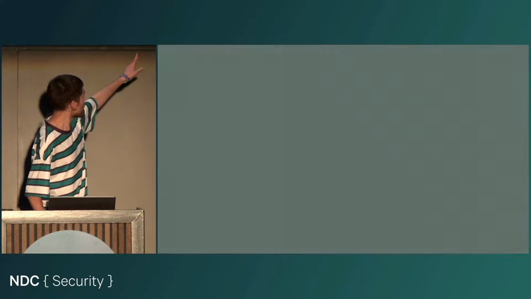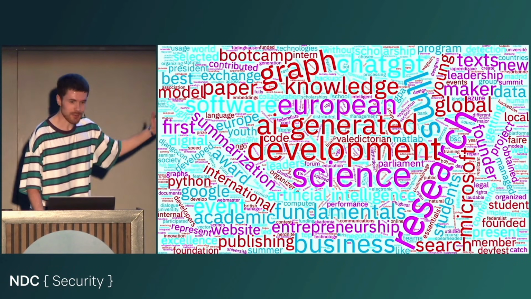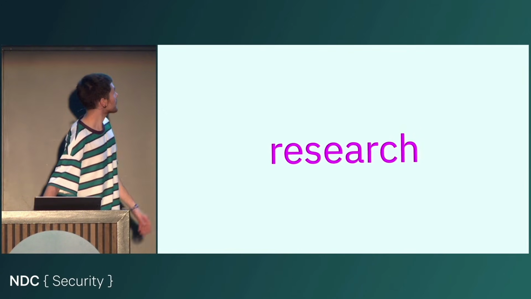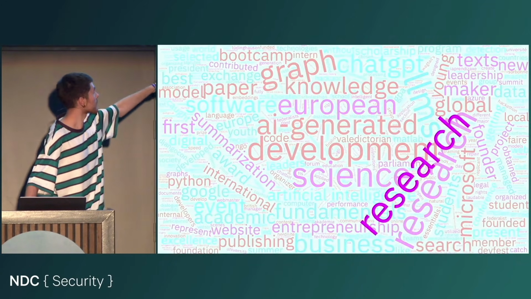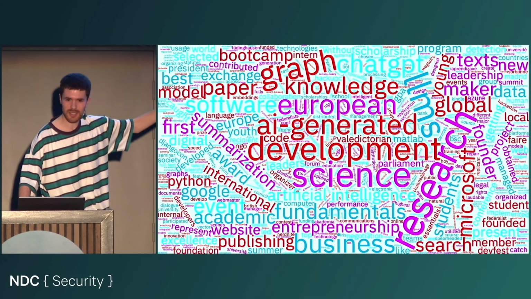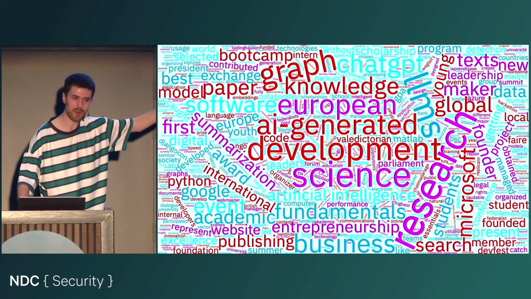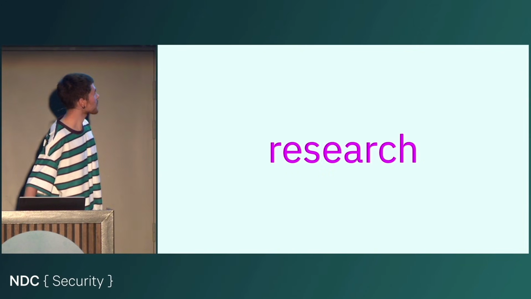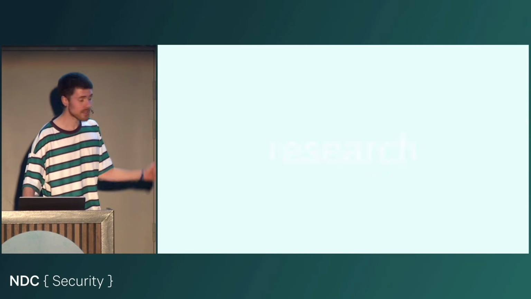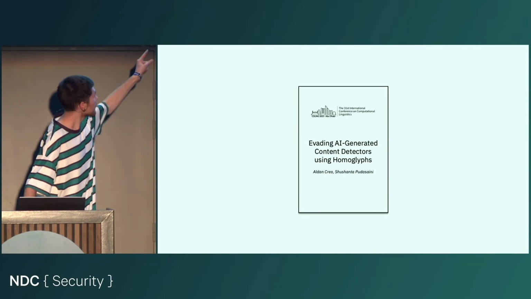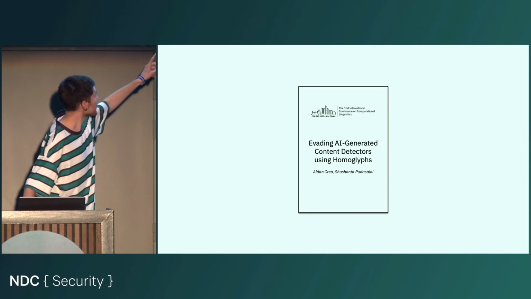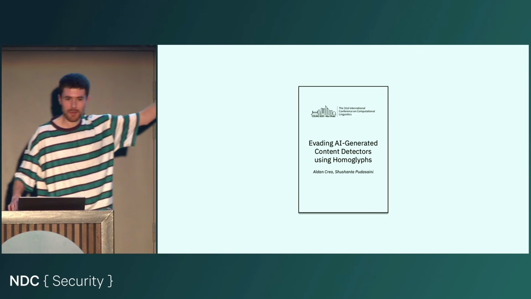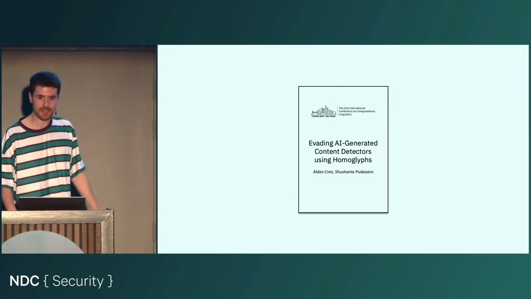Just a few words on who I am. Something I really like to do is research. I love to do a lot of things. You can see this is a workload of things I did. I took my CV and put all of the words here. One of the most important things for me is this one. Specifically, I'm going to be talking about one paper that I just published about this. It's in COLING, the Conference on Computational Linguistics.